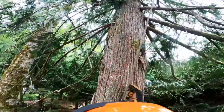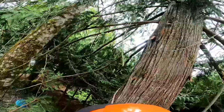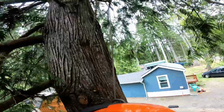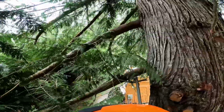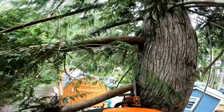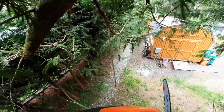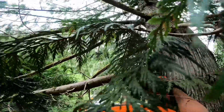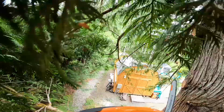Here you're going to see me taking up a bunch of slack out of that line and tensioning up my rescue 8. All you need to do if you have a lanyard around the tree is soft lock these things out. You can see it right here on the right side. You just tuck that line behind one of the horns in the rescue 8 and it locks it in there tight. Out of all the times I've climbed with this rescue 8 and used it in this fashion, I have never had one of these soft locks come out, so they're extremely secure.